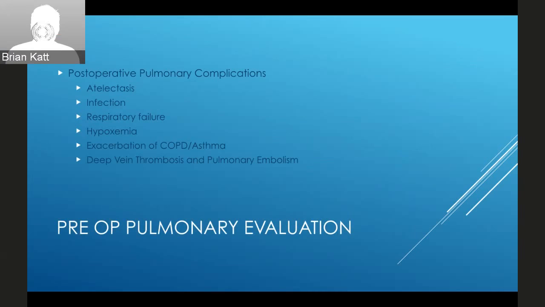In patients with asthma and COPD, they can sometimes see exacerbations triggered by atelectasis, retained secretions, direct product of anesthetic, etc. So this is something that we'll watch for as well. And then lastly, probably the topic that gets the most focus, particularly when we're dealing with orthopedic cases, is the concern for deep vein thrombosis and pulmonary embolism.